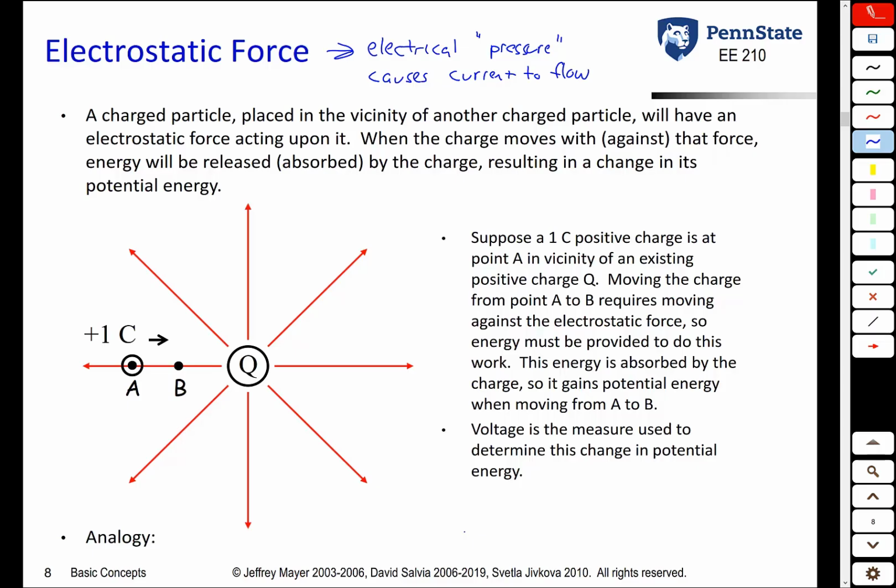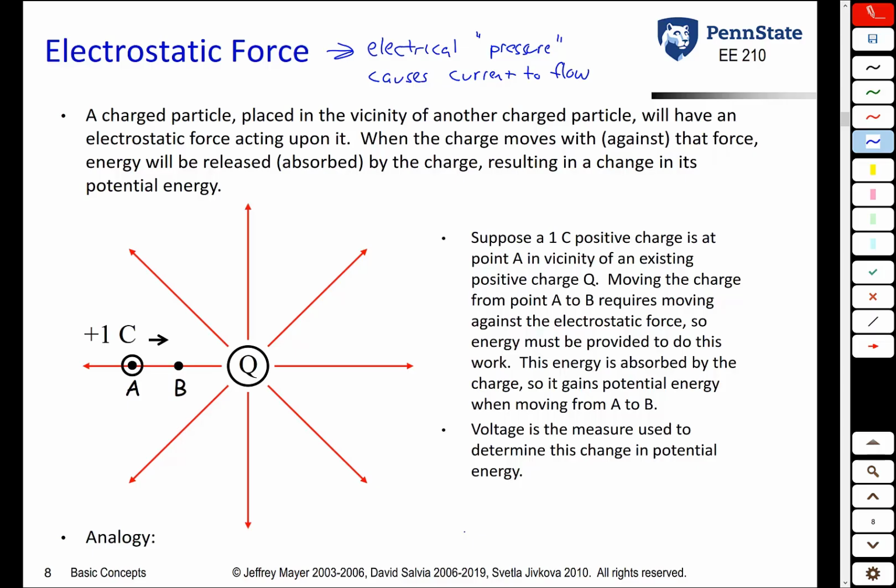And what happens if you have something that tries to get away from the Earth? For example, when you try to jump, you need to exert energy in order to get away from the Earth. And then the Earth just pulls you back down. So whenever you try to go against this gravitational force, you have to put energy into the system. And then when the system comes back to the Earth, it loses that energy. So the same concept can be applied to charged particles with one difference.